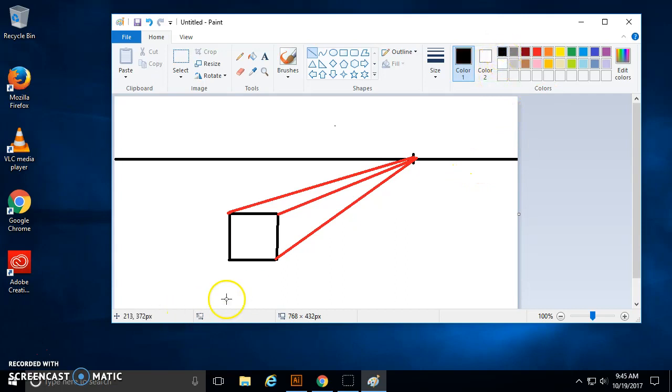Go back to black. All right. So now I'm going to cut those off so that it looks like an actual box. And the important rule for this is anything you cut off must be parallel to what you're cutting off. So if I'm drawing the back side of this box right here, then the back side is going to be parallel to that front side of the box there.